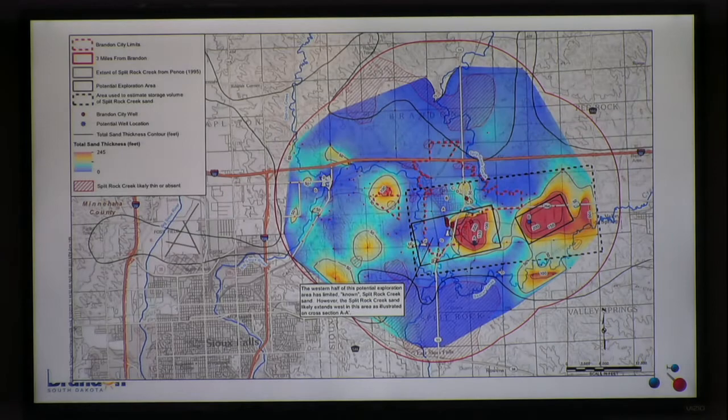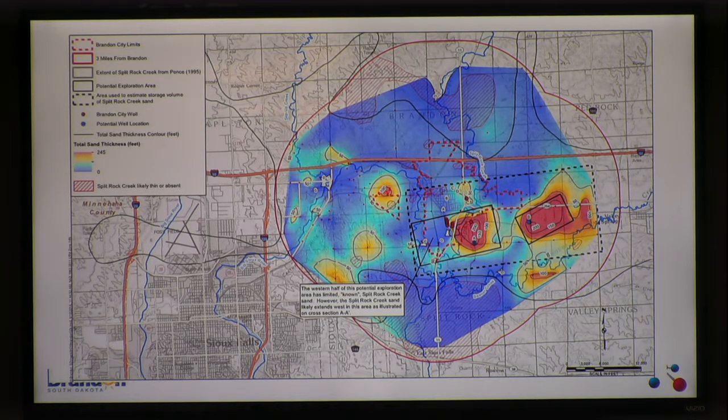Okay, and they also provided in their documentation potential locations for those wells. So the existing well number 7 is right here. This is where potentially well number 9 was. I think what they're saying is somewhere in this red spot. And then over here is another good spot where this black box is. Somewhere out there would be another potential location. So we took that at face value and said, if we are going into the Split Rock Creek, we could put a pipe out there, put wells down, and get some water.